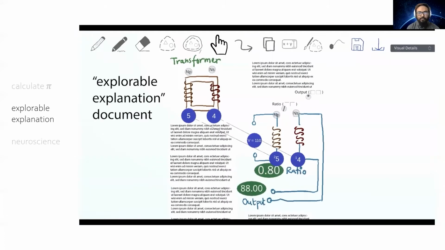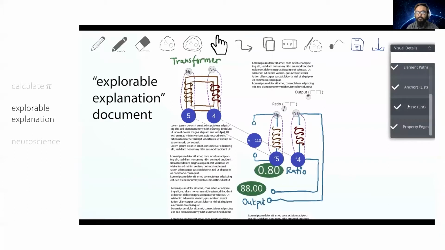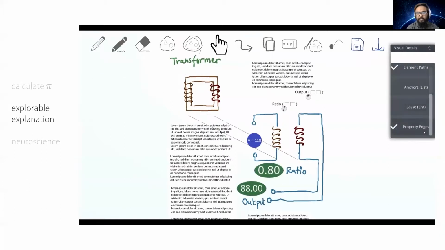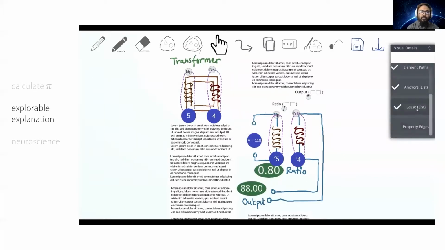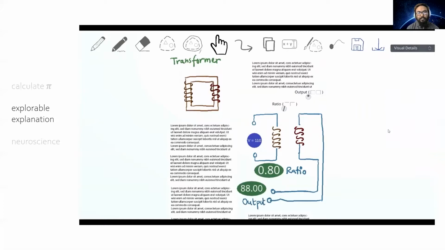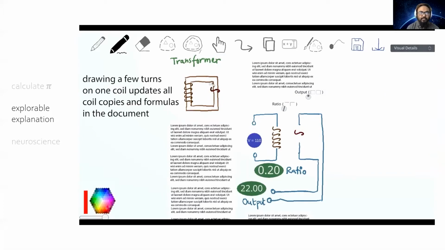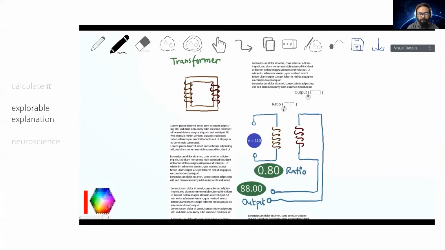This is an example from physics, an example of a transformer coil and how we calculate voltage as we add more turns in a coil. This example shows that books and research papers can be made more interactive and personalizable based on how users draw on top of them. We can create linked documents and books in which sketching one entity updates all other linked sketches and formulas.